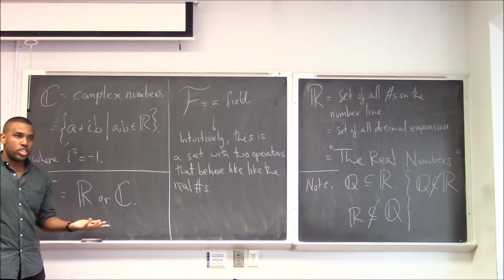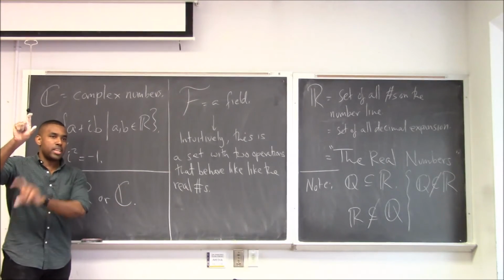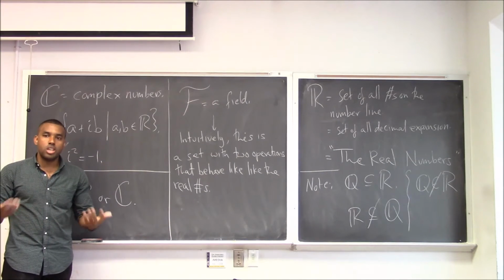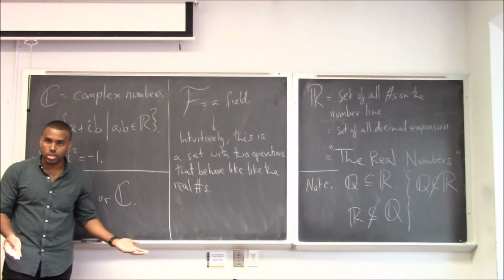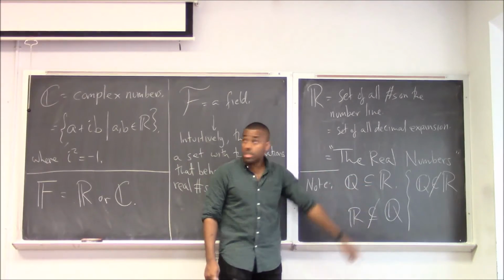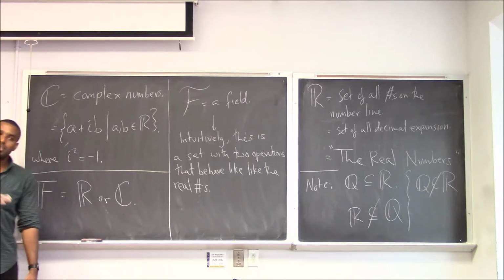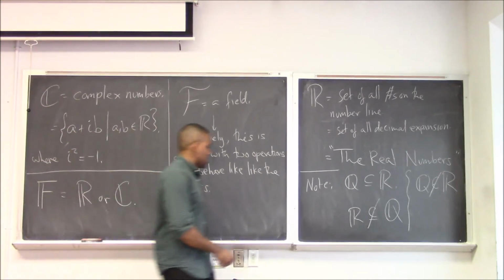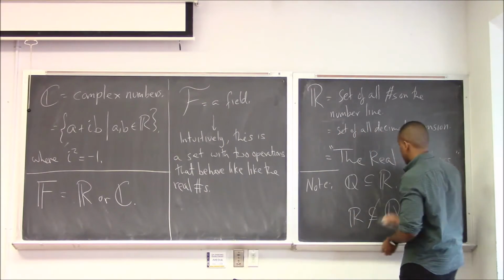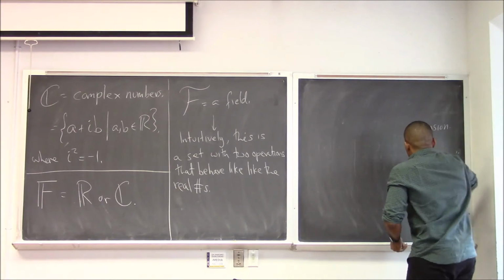But if I'm looking at the set of integers, and I take the integer 2 and divide it by the integer 3, do I create an integer? No, which means that the integers are not a field. They do not behave like real numbers. So Q is a field, R is a field, C is a field, the integers are not a field. The natural numbers, not a field. All right, so that's the intuition behind it. You study things like that in greater detail in a class called Abstract Algebra, but we're not going to do that here.